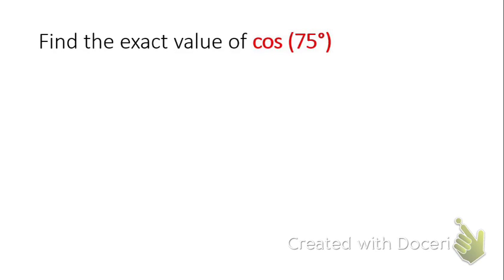So for the cosine of 75 degrees, 75 is not an angle on the unit circle, right? There is no 75. So we need to find either two angles that we can add to get to 75 or subtract to get to 75. So let's go ahead and add. What two angles that we have on the unit circle can we add to get to 75? Well, we'll do it in degrees. 30 and 45. Would you agree that 30 plus 45 is 75?